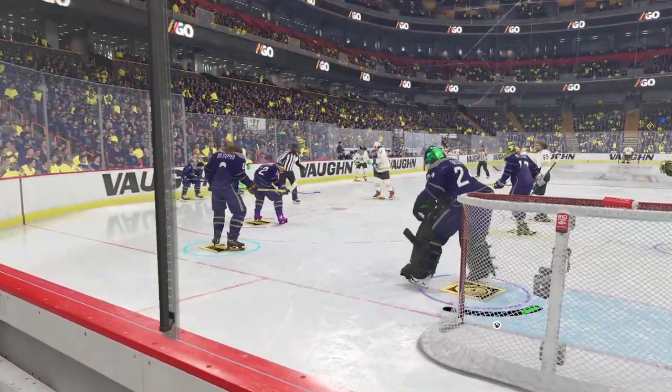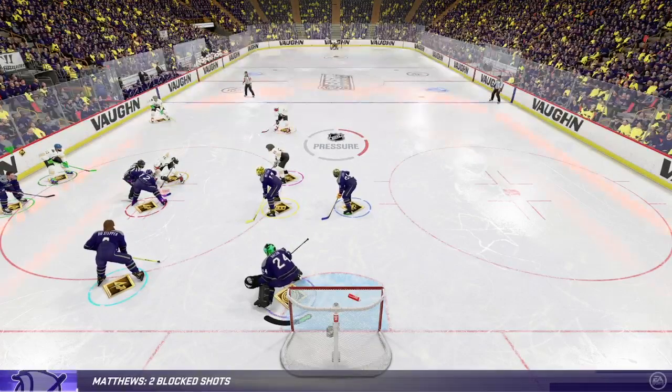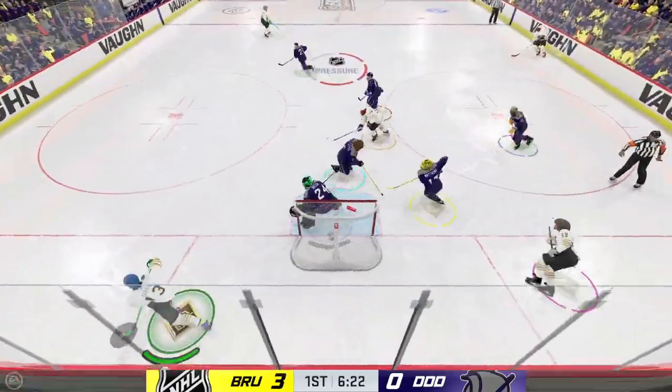Destined for greatness is up here in the first, and they could easily be up by more based on what they've done offensively. Boston's got it in the offensive zone. At least he went back. Oh, why is my goalie on the floor?